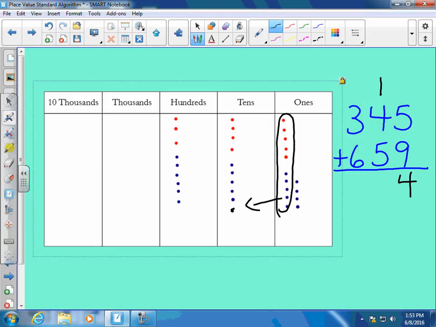All right, now let's go to our tens place. I think I see another group of 10 tens, so we're going to circle it. We're going to come back to our algorithm and do 1 ten plus 4 tens plus 5 tens is 10 tens. So we're going to place a 0, and we're going to take the 10 tens that we are bundling and making into a group of 100 and place it above the hundreds place.